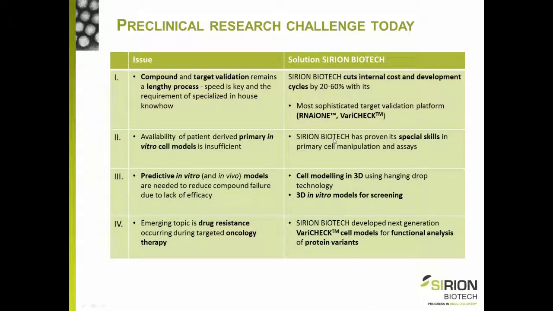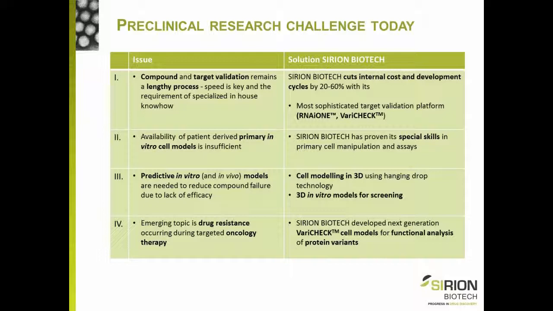Okay, here we are. The preclinical research challenge that we focus on is the target validation bottleneck that pharma drug discovery has. You have many hits, but the choice of the right target to develop your small compound is critical, and there is often failure. What we do is provide certainty at the level of in vitro models. I will present those two models today in detail. Keep in mind that you can use viral vectors very nicely to work in primary cells, and through Horizon all the viral vectors are of course available.